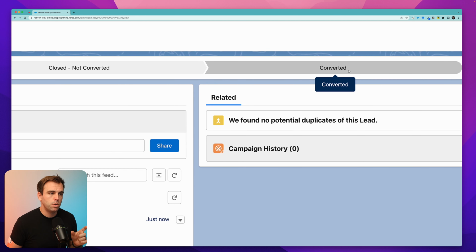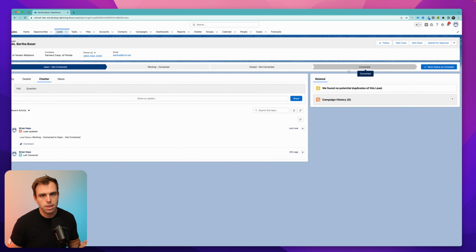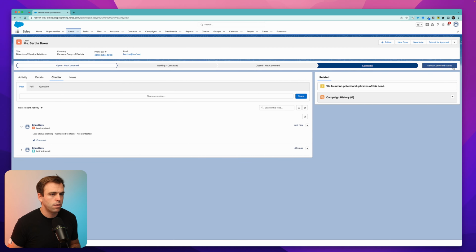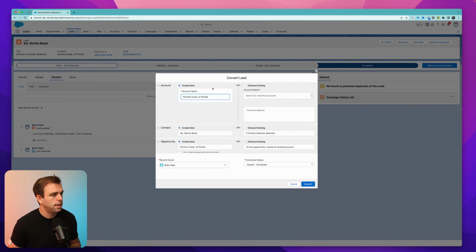And when you come across somebody who's qualified, that's when you want to convert them and add them to your core database. So I'm going to click on Converted, hit Select Converted Status, and this screen pops up to manage your conversion. You've got account settings, contact settings, and opportunity settings. So really, in one click, you're creating potentially 3 different records. You're creating an account, you're creating a contact, and an opportunity. That's why leads are so useful, because you didn't have to create all 3 of those records yourself. When you first got their business card, you didn't know if it was good or not. Instead, you can just create the one lead record, manage that process, and once they've proven themselves worthy, you can do a little bit more data entry.